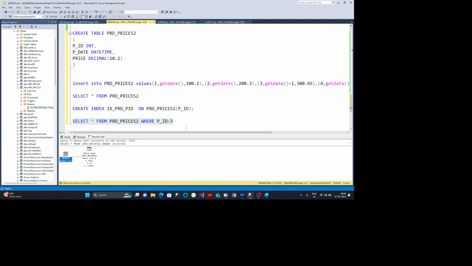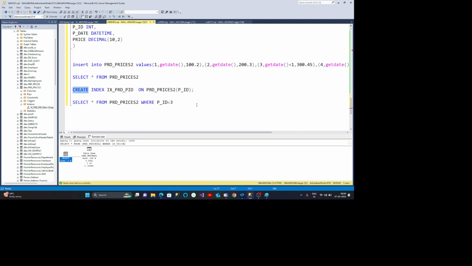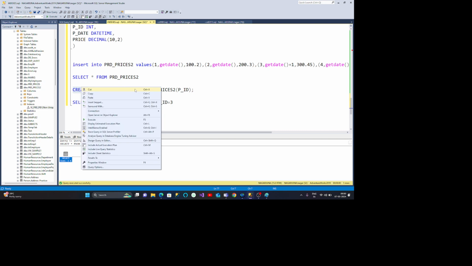Okay, let me do one thing. I'm just going to create next this one on the date time, and we can see. This one, alter index. Let me create one more index on this table, and we can see the cluster index. Okay, create on PID.